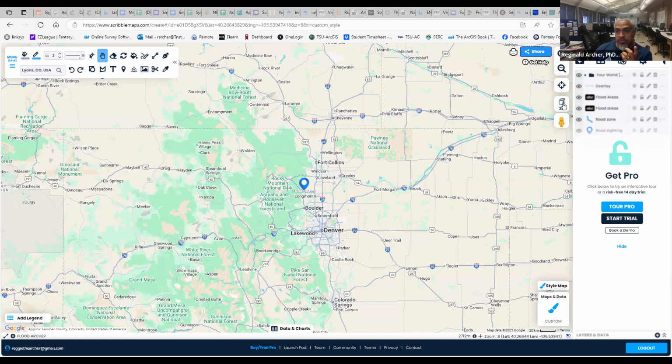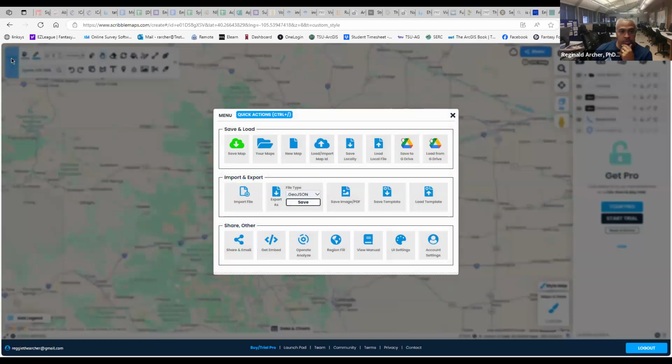I probably need to look at importing the data to make sure you can import some different types of files. But yeah, if you can import other data, then I think this could be pretty powerful. I think this does not have the analysis tools that other platforms have.